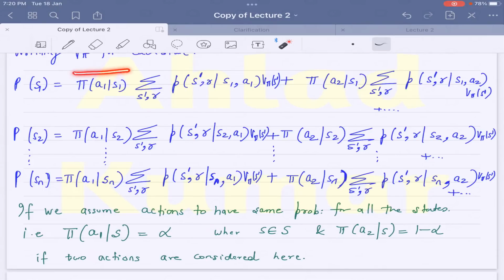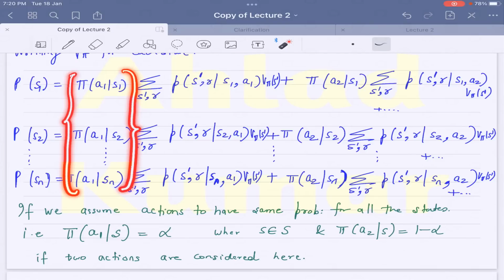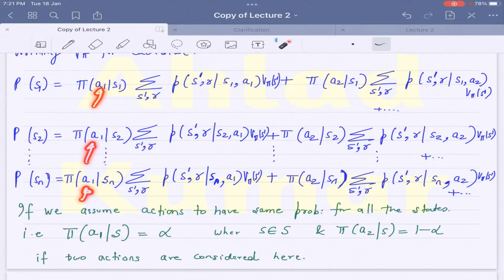Basically, what these policies are stating is how this particular action A1 is happening in different states. So this is basically the effective policy, which tells us for different states how this action A1 is happening. Similarly, this one here states that for different states, how A2 is behaving, what kind of actions you are trying to see in these states.